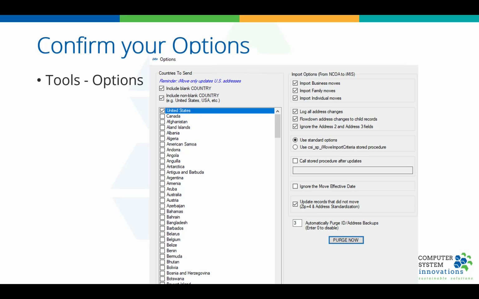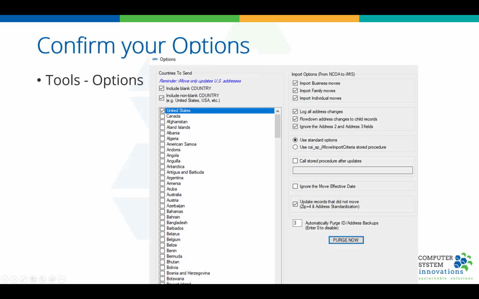If you do on some of your addresses, you can tick this checkbox right here, include non-blank, and then choose any of the addresses that you mark as United States. So you might have United States in here or USA or anything like that, and you'll check the addresses that might have that. So what that means is iMove is only going to look at addresses where the country is blank or we have a non-blank country that is set to one of these.